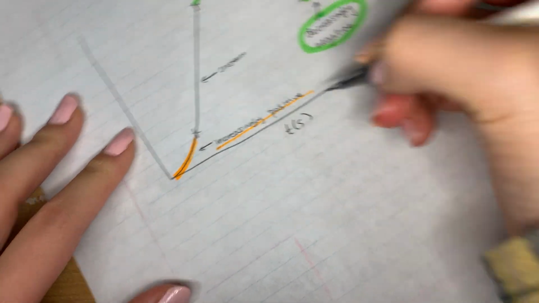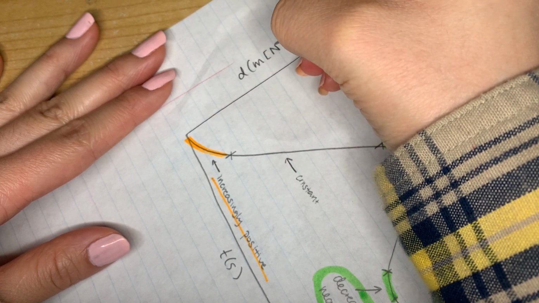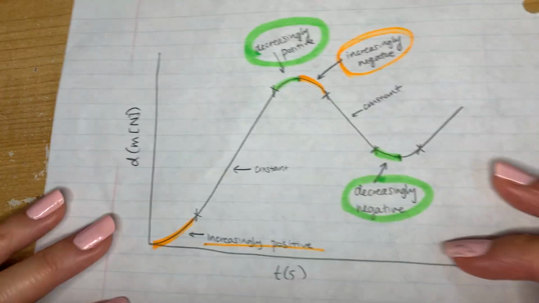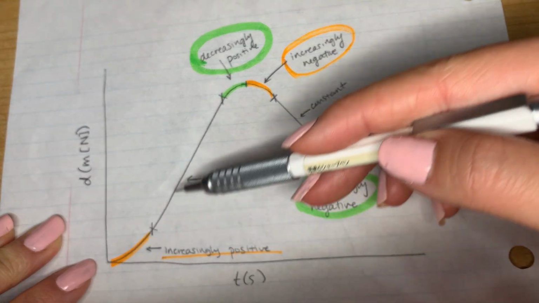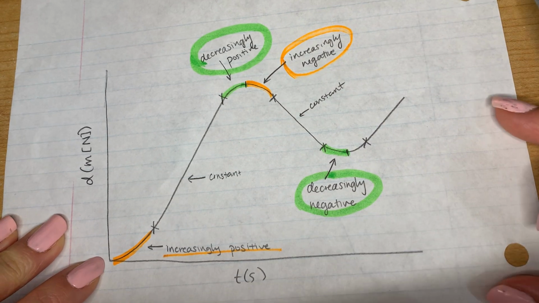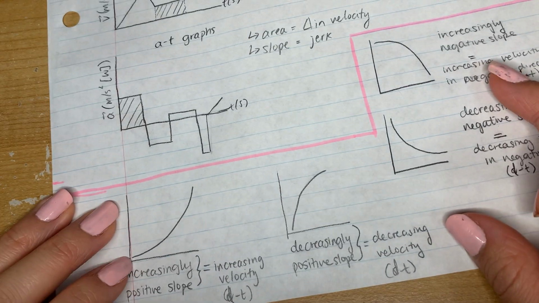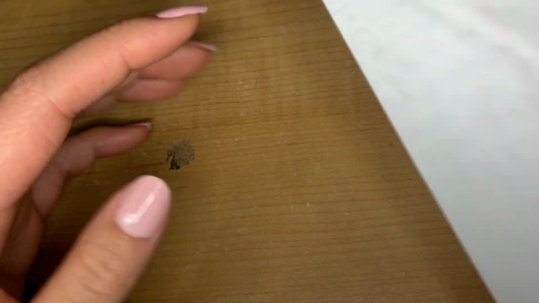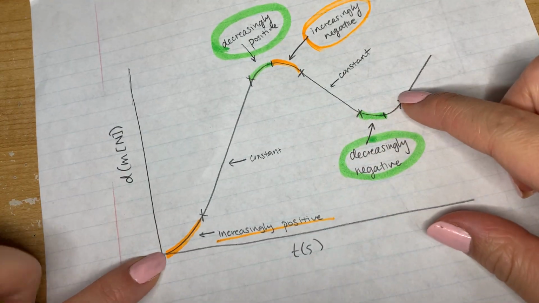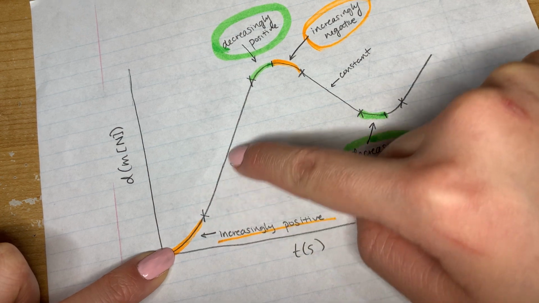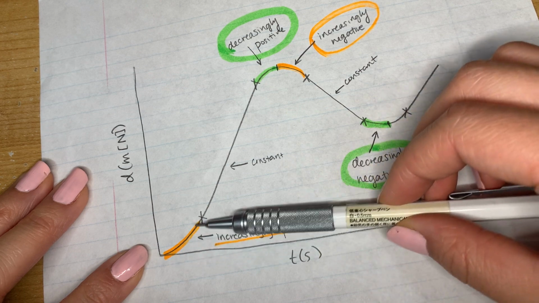It's supposed to be a dt graph, but honestly, it doesn't matter that much since we're just talking about slopes. So for example, we have a dt graph here, and it goes up and curves and down and then up again. So this curve is really similar to our curve like this. This means it has an increasingly positive slope. Right here, it has an increasingly positive slope, and then here it's a straight line, so it's constant velocity. But here our velocity is changing, meaning there's acceleration.